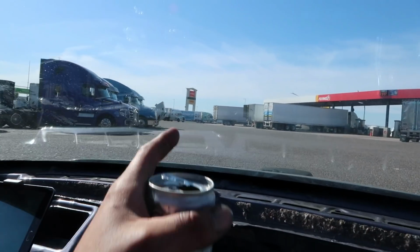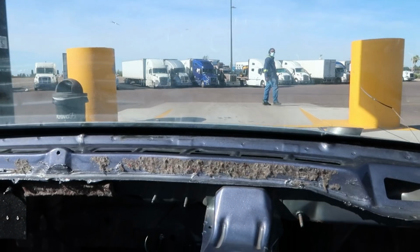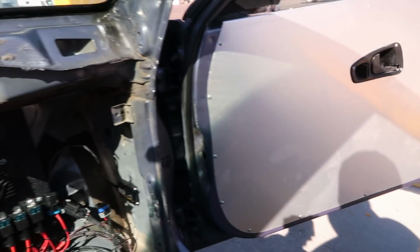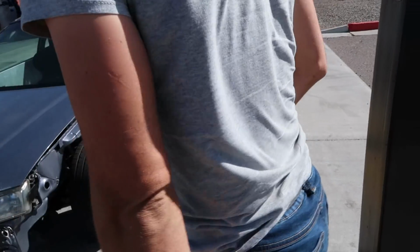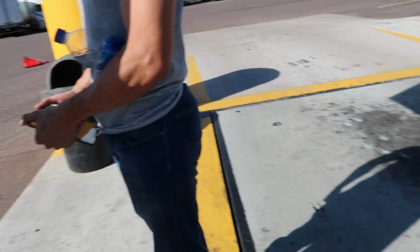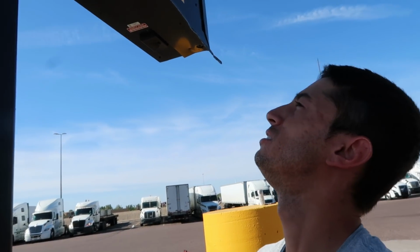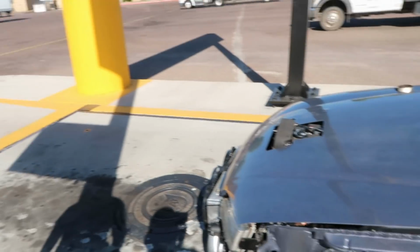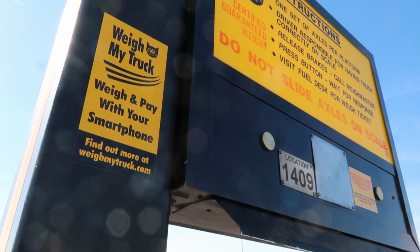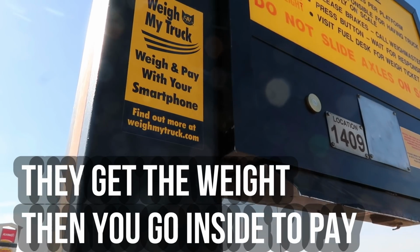Scales all the way at the end of the concrete. What do I do to pay? Right here? Yeah. You gotta get off the scale. Okay, this is the car, right? Yes. What model is it? Honda Civic. Honda Civic? Yes. It's a Honda Supra. What year? 95. All right, when you come in, bring the license plate number for the vehicle. Okay, got it. Thank you.